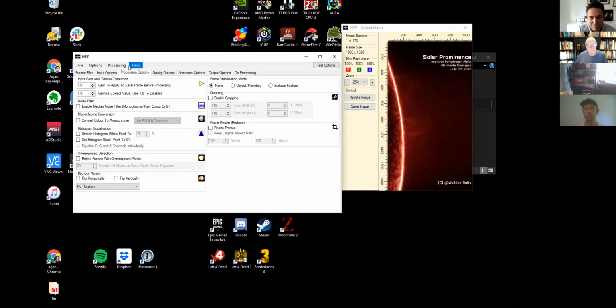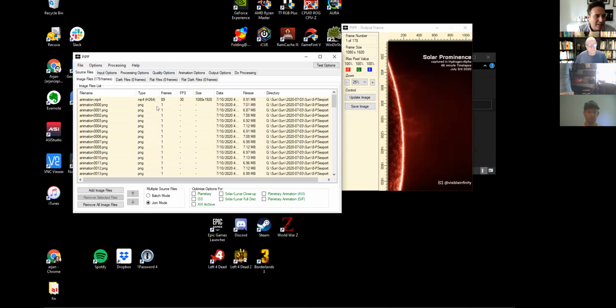It actually has a frame stabilization mode in it. I don't know if you played around with that for tracking. For instance, you can select if it's a solar full disk or planetary animation.